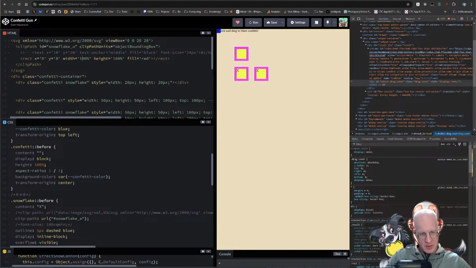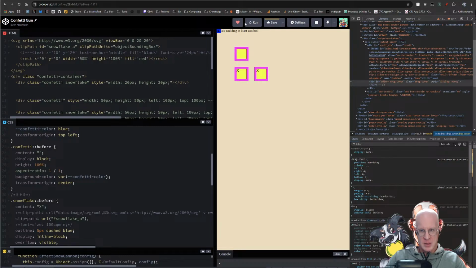What if we make this starting at 10, 10? That doesn't work. 1, 1. Maybe they need units. The X 0, because 0 generally doesn't need units. No? But 0 works?